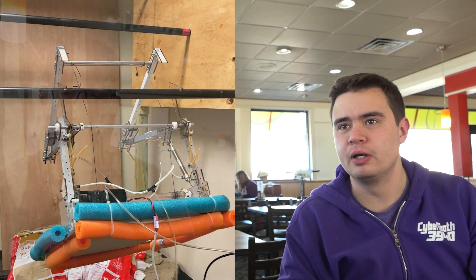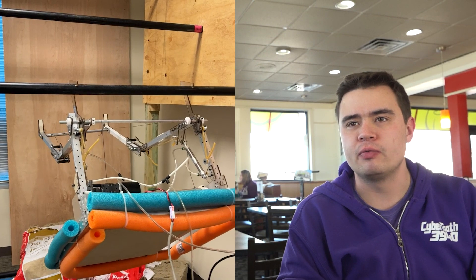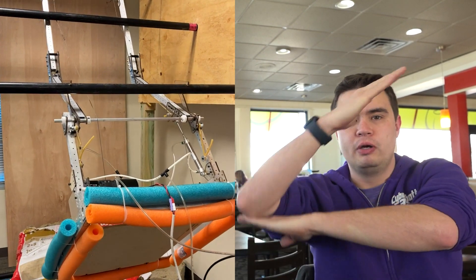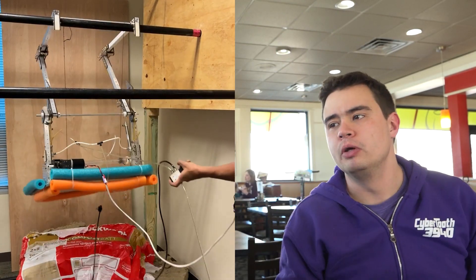Spectrum, down in Houston, Texas, put out a video of their first working climber — it's pretty different from a lot of teams. It's a whole pivoting assembly where this portion pivots with pneumatic cylinders and is tied to a winch, showing a successful climb prototype at approximately drive-base scale. It's pretty simple and pretty light-looking — I'm kind of jealous how light it is compared to ours, but it's pretty effective. Definitely check that video out.